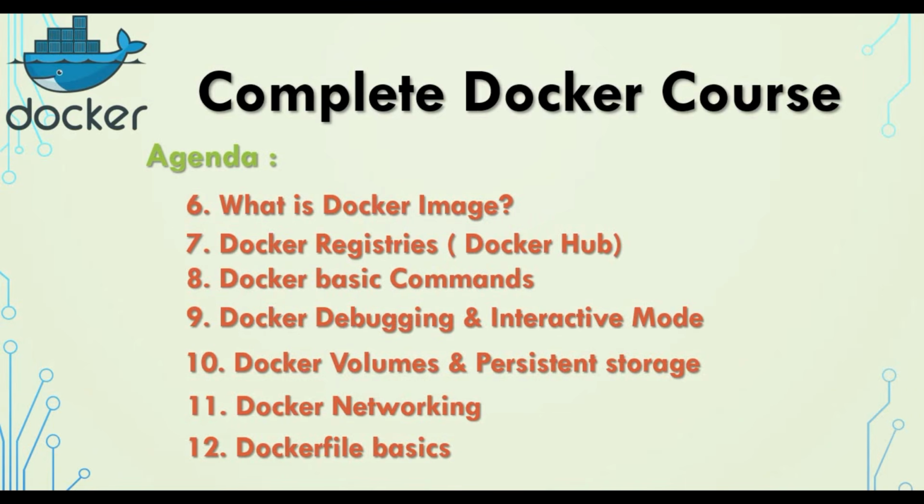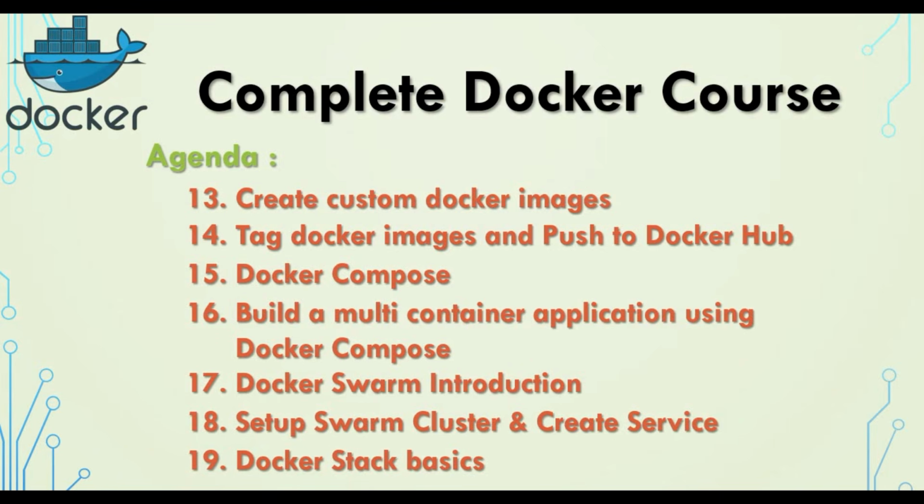And also we'll talk about Dockerfile. For Dockerfile we'll talk about the basics, like how you can create a Dockerfile, why, and what the different kinds of structure in a Dockerfile are, like what kind of commands you use. And also we will see how, using a Dockerfile, we can create a custom Docker image. And then we will see how you can tag this image with your Docker Hub ID, and then how to push that to Docker Hub. So all those things we will see in this tutorial as part of Dockerfile, Docker image, and pushing to Docker Hub.